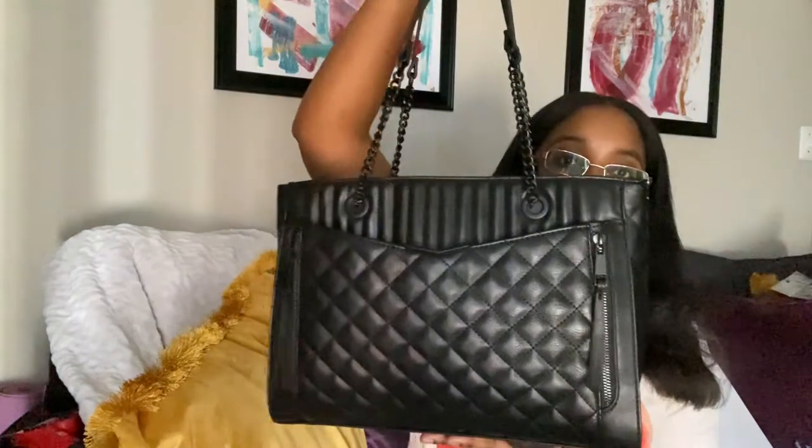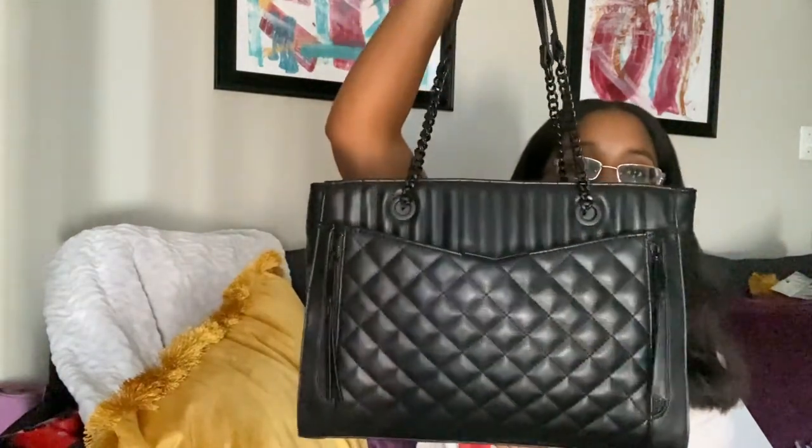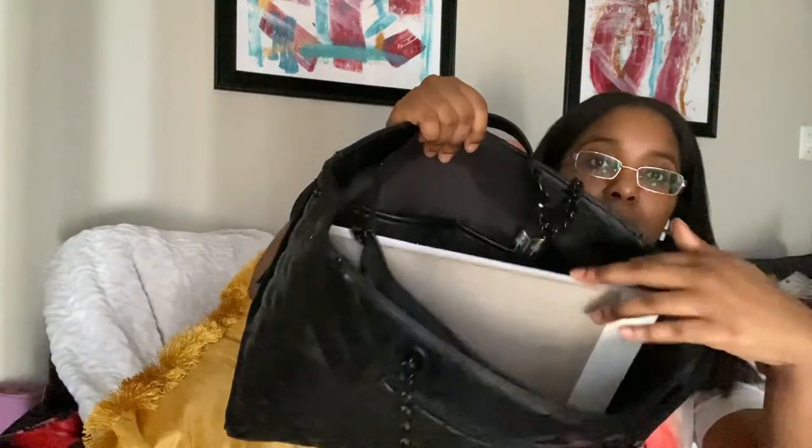Also, this one I bought from Aldo. I was taking this to the office for a while, but now that I'm working from home, I think I'm going to turn this into an art bag. I want to go to the beach or something and draw, or just sit out at a park or something. I'm trying to be one of those. This is a black bag I got from Aldo. I really like it. Nice little carrying case. That's what I'm going to turn it into. And it has pockets, everything. I already have some stuff in here.